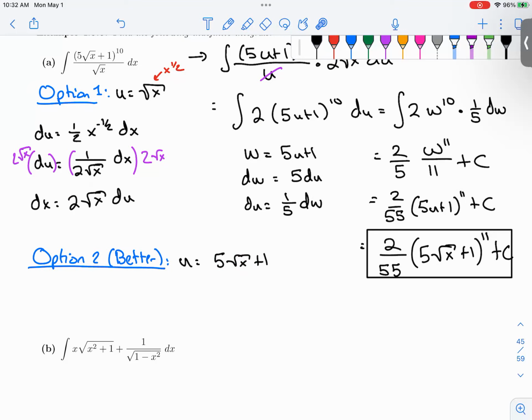So that was the more implied thing. I just love that joke. But it is possible, and I'd like you guys to do that at home and see how much faster it is. The process here is basically the same at the beginning. You're going to get 5 halves instead of 1/2, 5 halves times x to the negative 1/2, and rewrite it, but it will get you the same answer. If you're still stumped on that, please feel free to email me. I'm happy to answer it. I just want to make sure we move on.